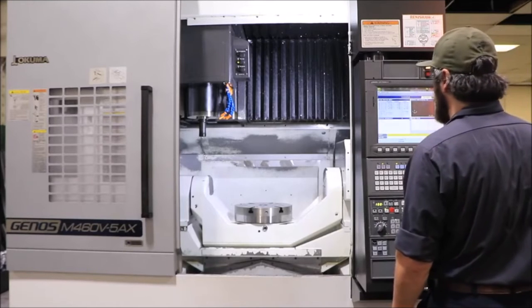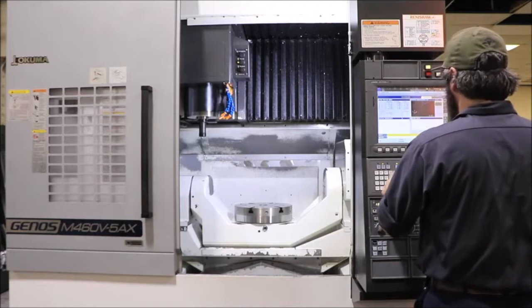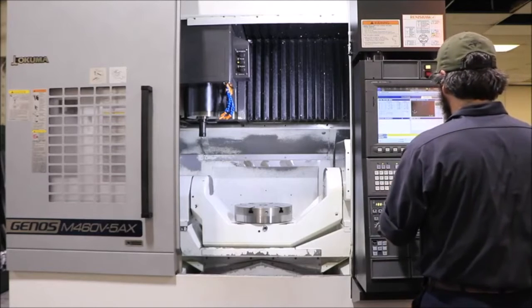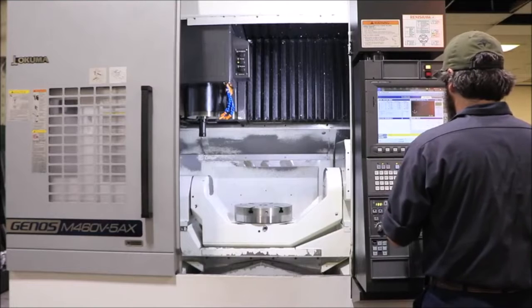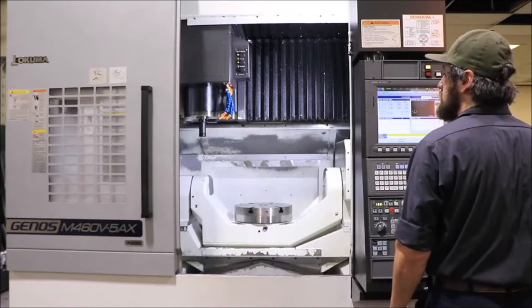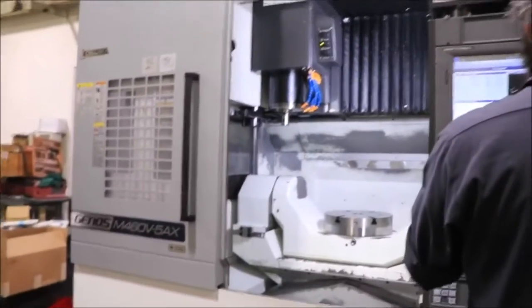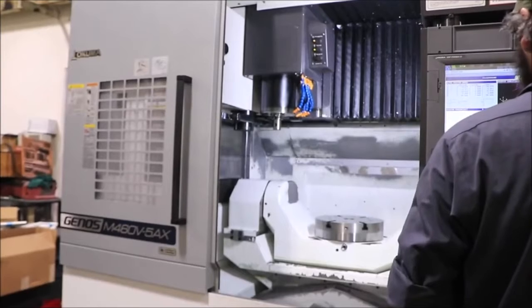You have a 15 and 3/4 or 400 millimeter round table, which is a trunnion table. The table underneath that, the working surface is 23.62 by 15.75. Doing tool changes.